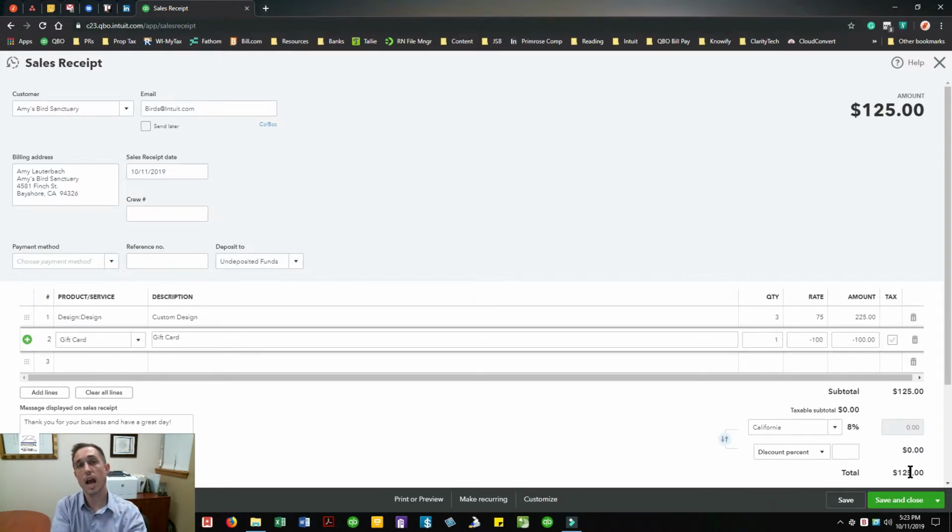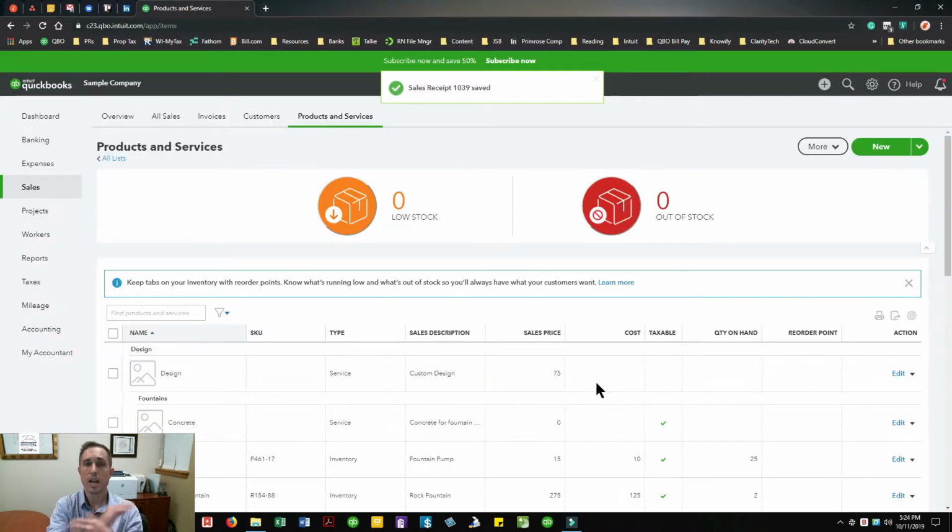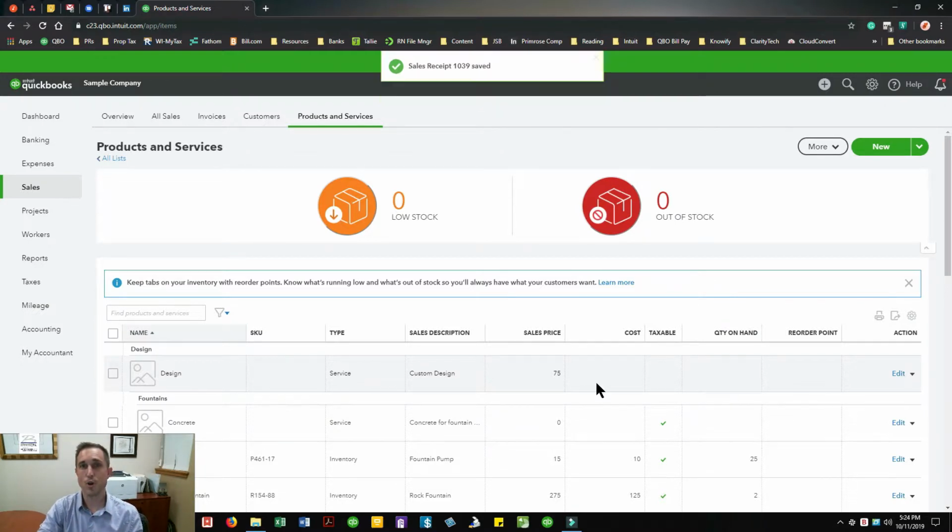And if you give them a copy of the sales receipt or the invoice, it shows right there for them in the detail: here's what it was, here's the redemption of the gift card, and here's what the balance due is. So everybody has all the information that they're going to want. So save and close. And the process is done. And repeat, repeat, repeat as you go on tracking your gift cards.